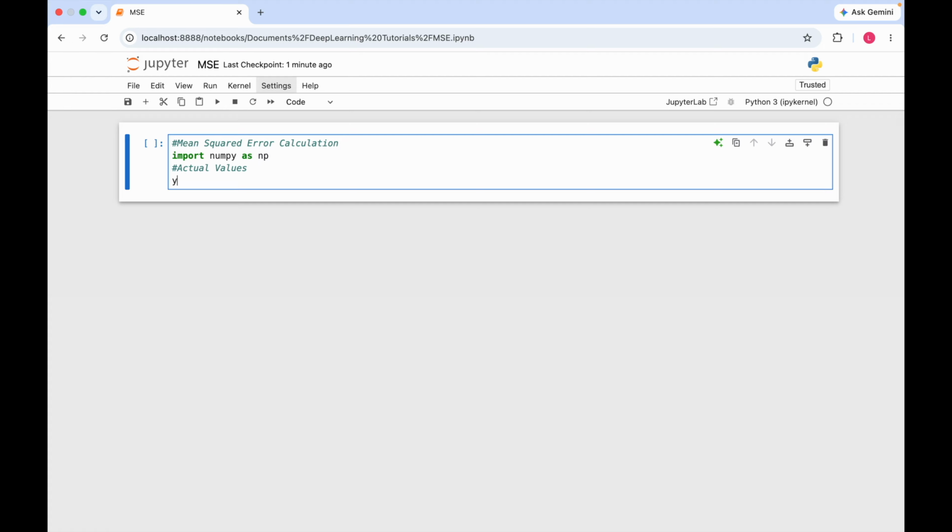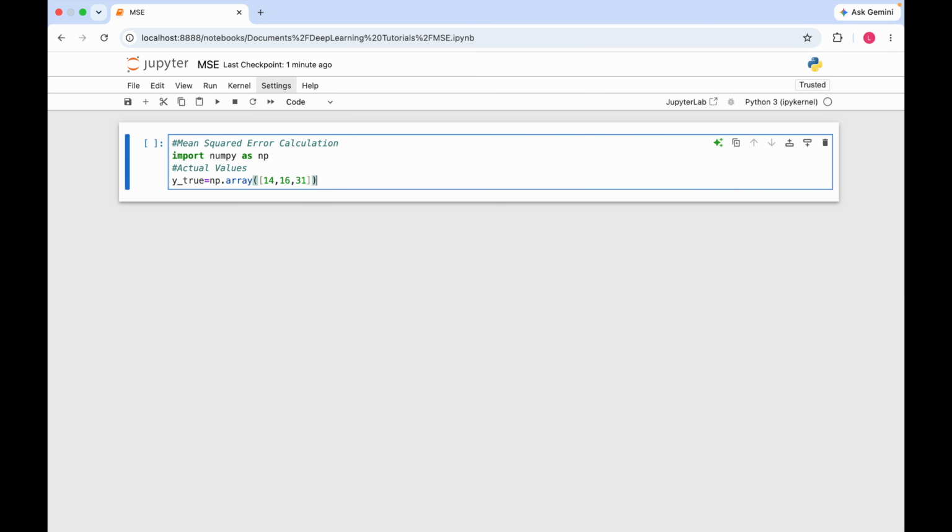Let's say y_true equals np.array, and then we give values like 14, 16, 31, and then we close this.